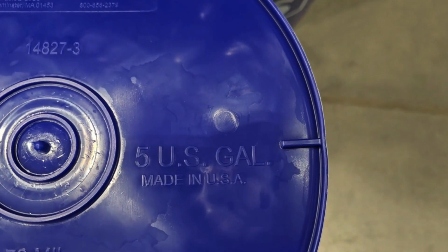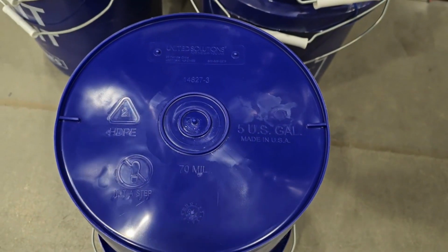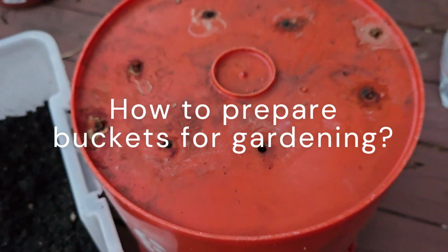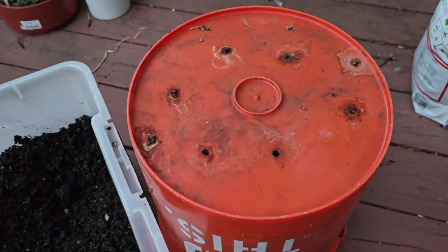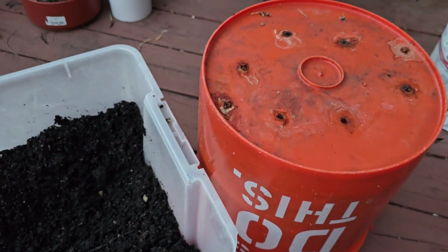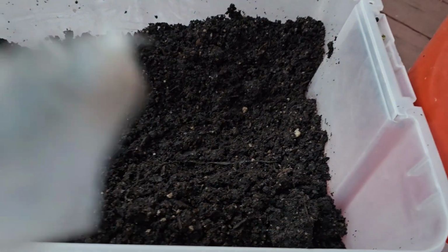These are buckets, so obviously there are no drainage holes in them. But it is very easy to drill a few like I did. Having drainage holes is a must. Otherwise, water won't escape from the container and your plants will get root rot.